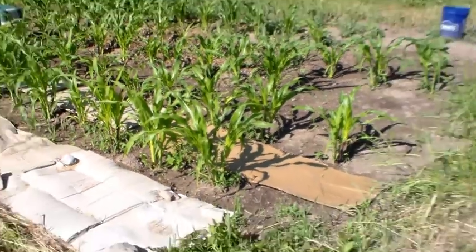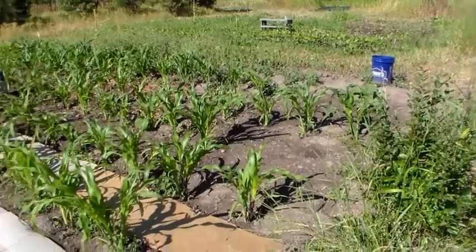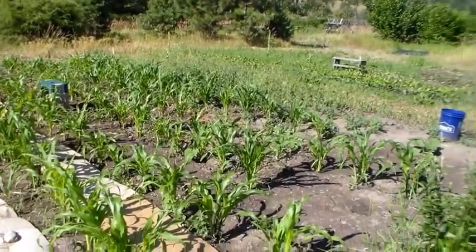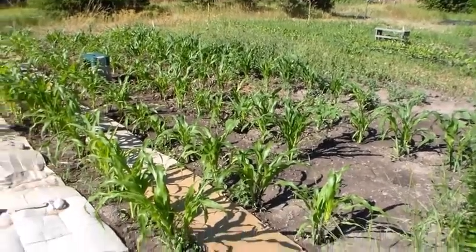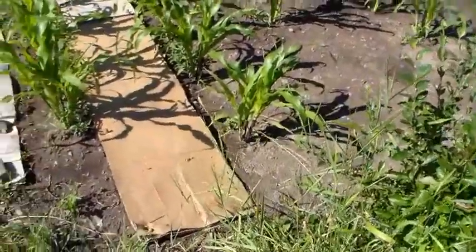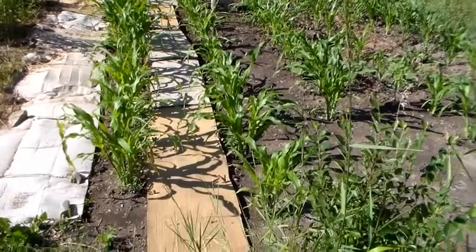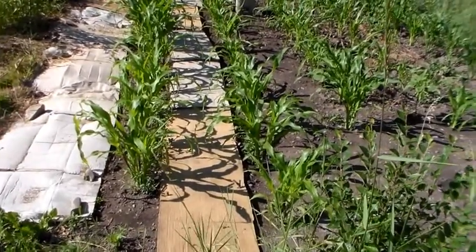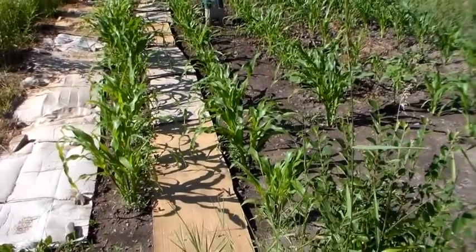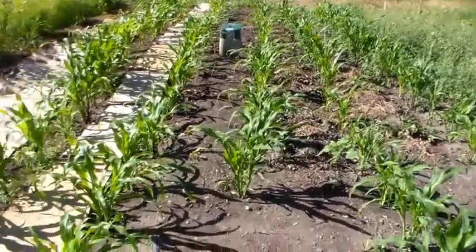For this, the red corn, the red corn was full of weeds like those beans were, and we've weeded it now, and I'm in the process of putting the cardboard down. You can get cardboard at furniture stores in towns, and they just want to get rid of it. They have lots of cardboard and give it to us gladly.